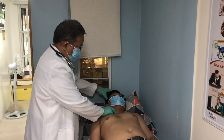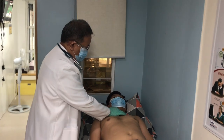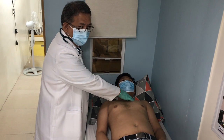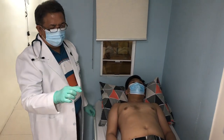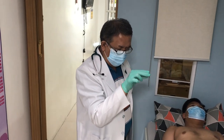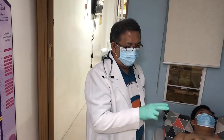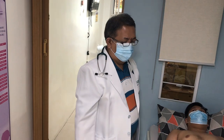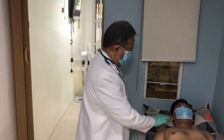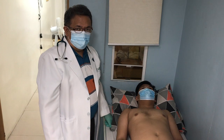Okay, so then here on the other side. Never palpate them simultaneously, because the carotid artery is the one supplying the brain. If you inadvertently press on it, it can affect the circulation to the brain, and the patient can feel dizzy or sometimes collapse. Also try to avoid palpating up, because that is where your carotid sinus is.